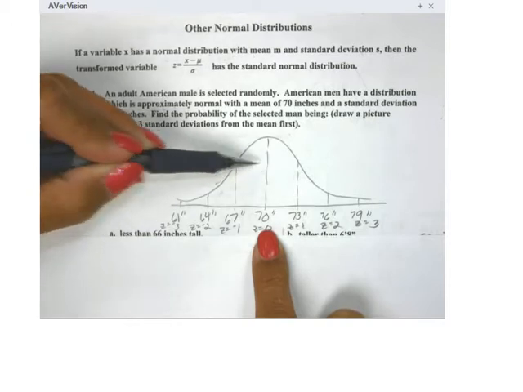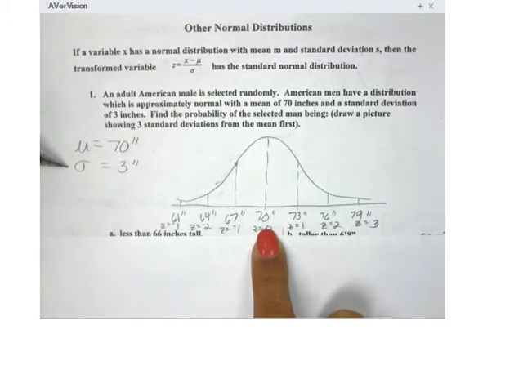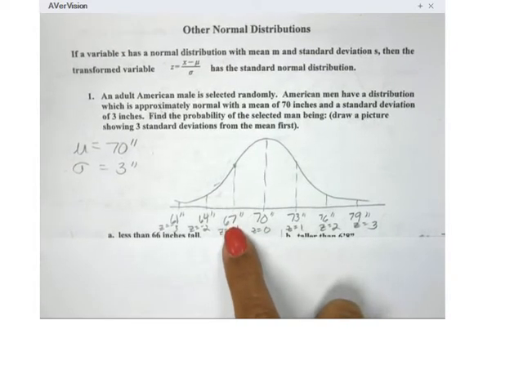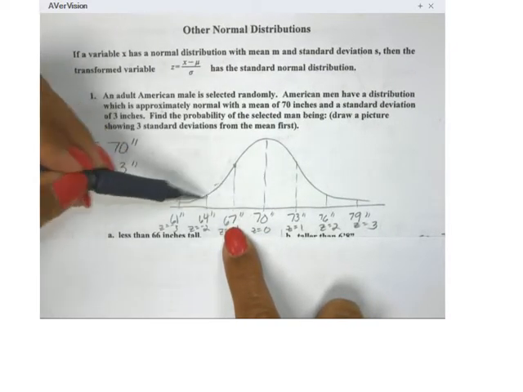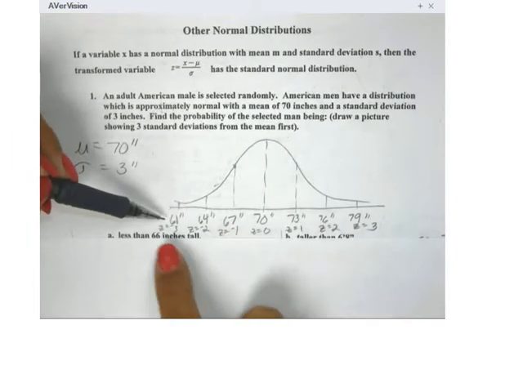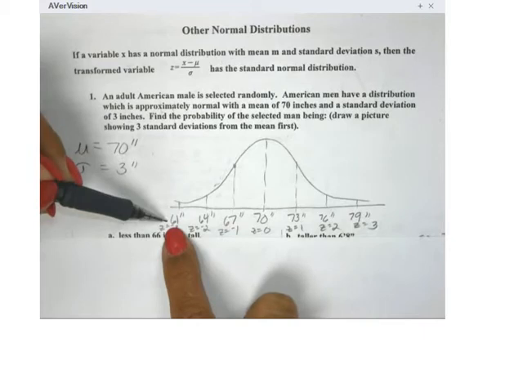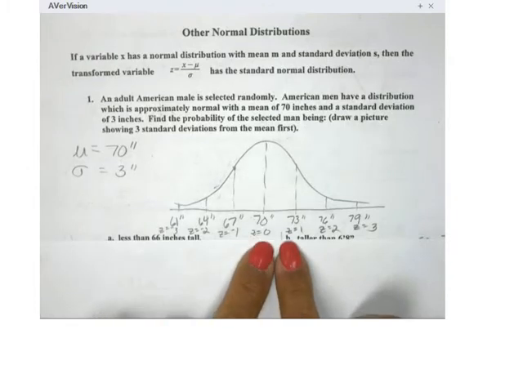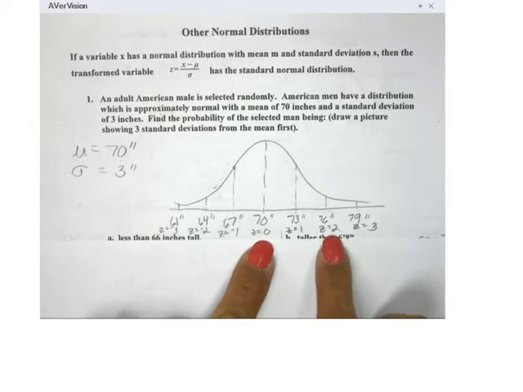So if I back up to this point, since my standard deviation is 3 for heights, I need to mark that as 67 inches. Then I went back another standard deviation, or 3 inches, to 64. I'm marking out 3 standard deviations to the left, and also 3 standard deviations to the right. This score should have a z-score of 0. This score of 73 inches should have a z-score of 1. 76 should be a z-score of 2, and so on.